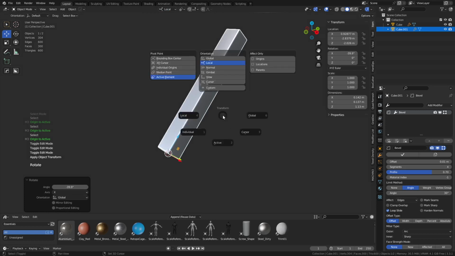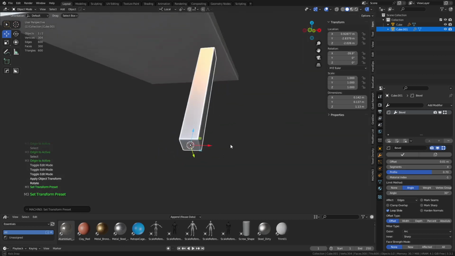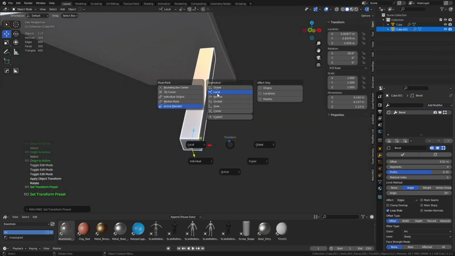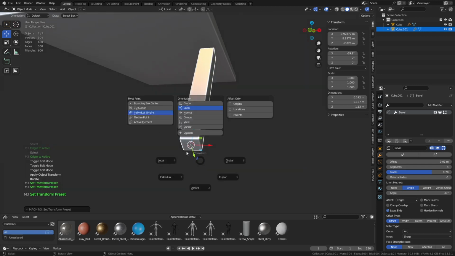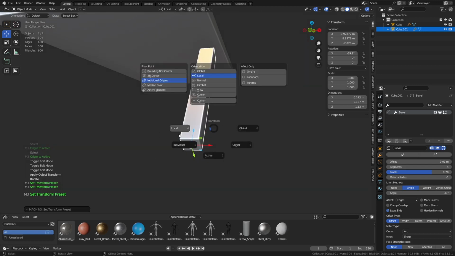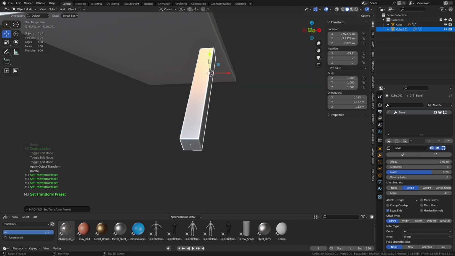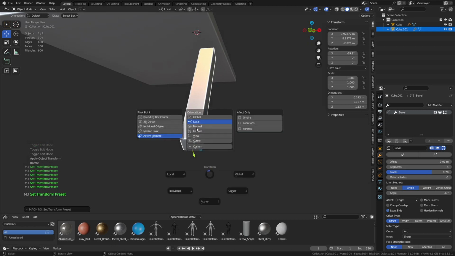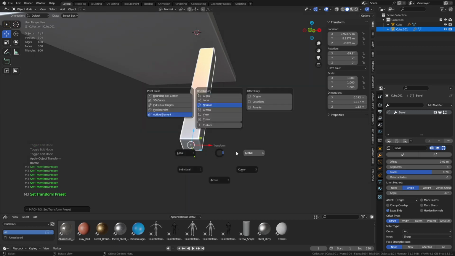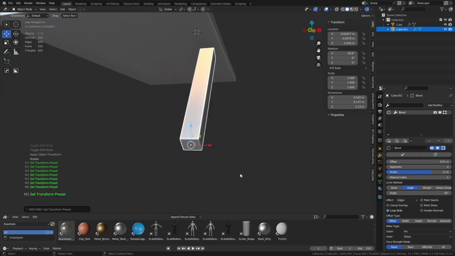You have the pie menu that comes up, or Machine Tools will let you change things very quickly. So you can use global, you can use active element, and you see active element uses active and local. All right, you can do individual, which uses individual and local, and then local again, median point local. So you have these different options. You can also use the 3D cursor, so you can place that wherever. And global and active are going to be your primaries. More than likely, sometimes you'll turn on normal, which is real nice. So very quick to get to that now, right?